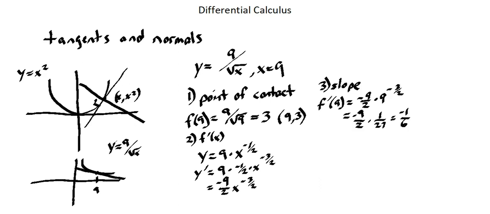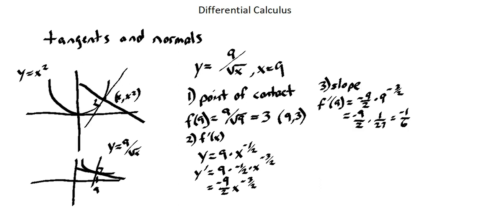I can also add in my normal line, which will go through the same point and be perpendicular to the tangent. So when we calculate the normal line equation, we expect to have a steep positive slope. We have a visual confirmation that our slope calculation of negative 1/6 is reasonable. Let's continue with the line equation.